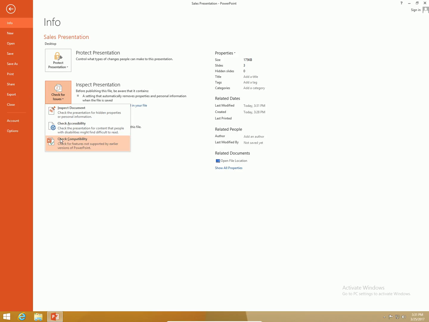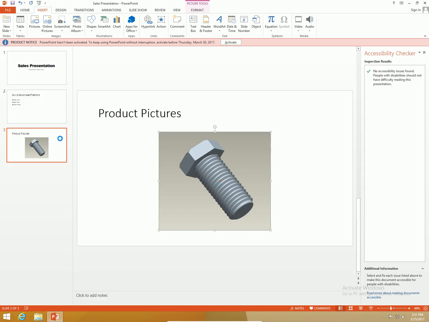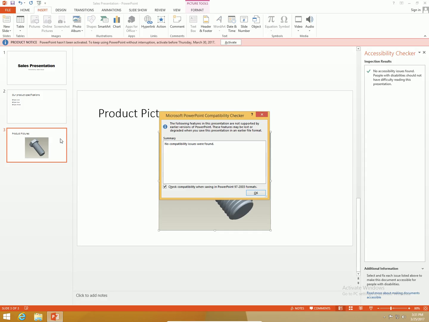I'm going to check compatibility because there are differences between different versions of PowerPoint. If I'm using a brand new feature in PowerPoint 2013, PowerPoint 2010 and 2007 might not be able to handle that feature. And this is important to know if I'm sending this to other companies that maybe don't have the same version of PowerPoint we have. I want to know if there's anything that's going to mess them up, that they can't see it, they can't read it, or whatever. Okay, following features not supported in the presentation. Hey, no compatibility issues are found, which means I'm using stuff that's standard across all PowerPoint platforms.